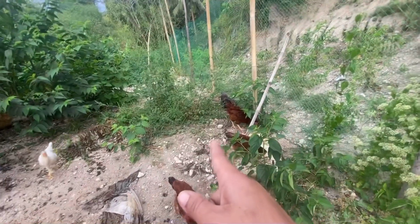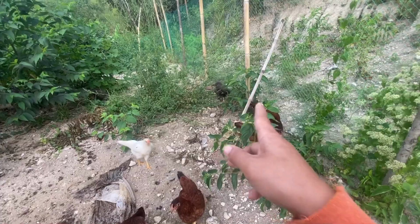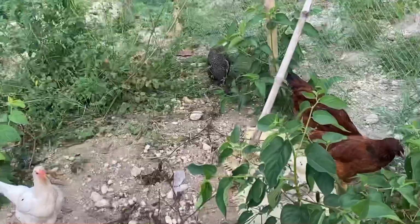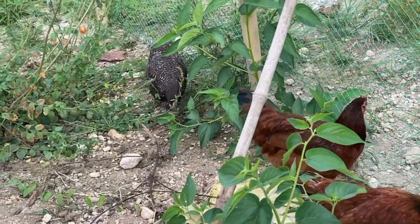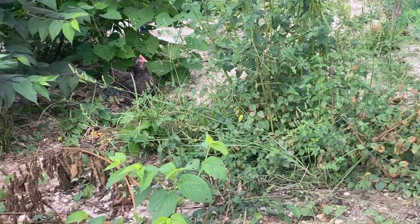And also the olive egger girls are very, very good. That's why they're laying eggs now. They're giving us green eggs. And I'm so very, very happy with them.